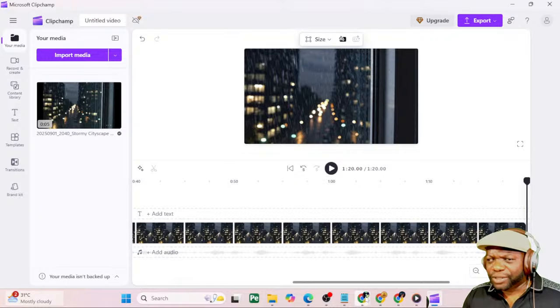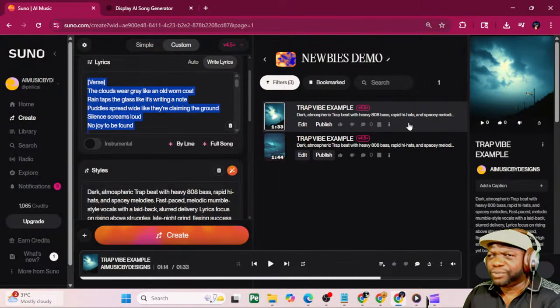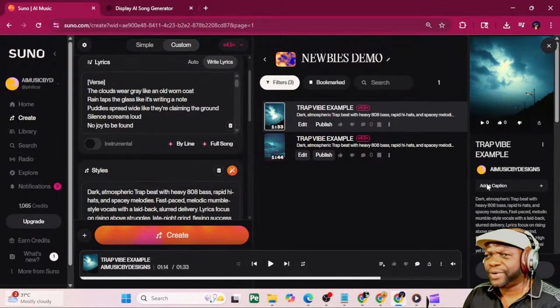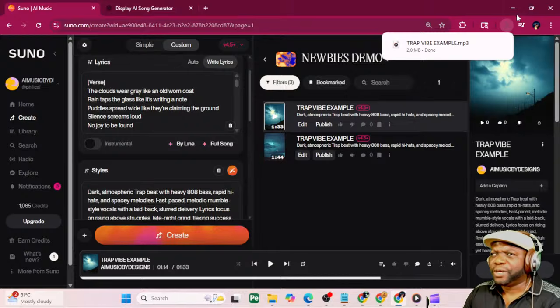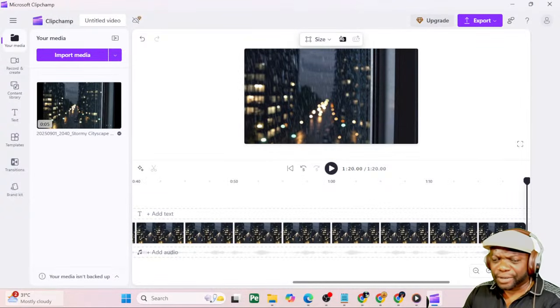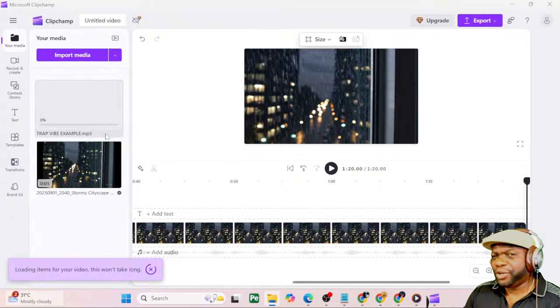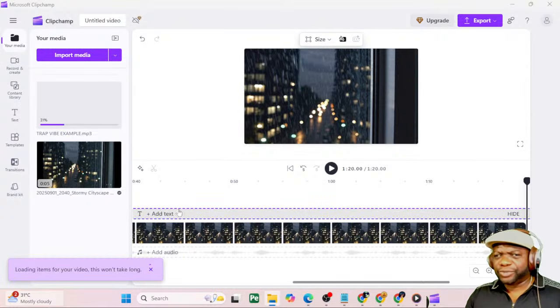The next thing you need to do is go into SUNO and then download a WAV file, which is probably better, but for the sake of this illustration, I'll just do MP3. Now that your MP3 is downloaded, you also want to drag that into the Clipchamp timeline. I know some of you already do this stuff, so you know what I'm talking about. But this is for newbies, right? So I don't want to be presumptuous and feel you know how to do this.